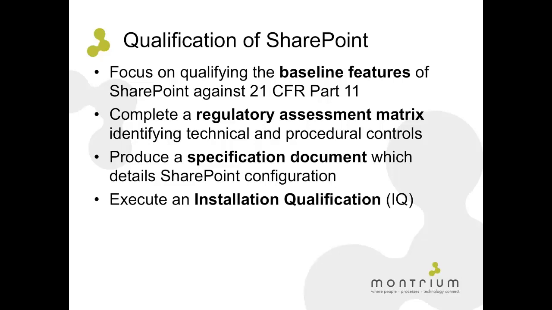We do this, first of all, by producing a regulatory assessment matrix, which really identifies all of the various different technical and procedural controls that we're going to implement within SharePoint or within SOPs, for example, to be able to manage electronic records per 21 CFR Part 11. And this is a very useful document that you would typically present to an inspector or to an auditor for them to really understand the approach that you've taken and how SharePoint meets the requirements.